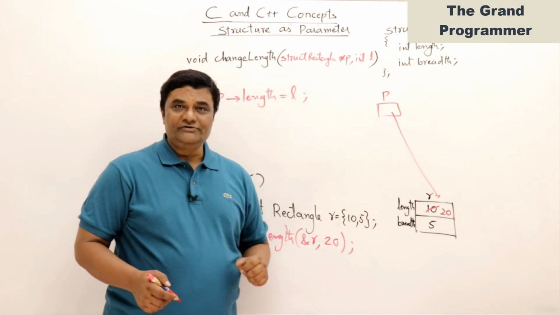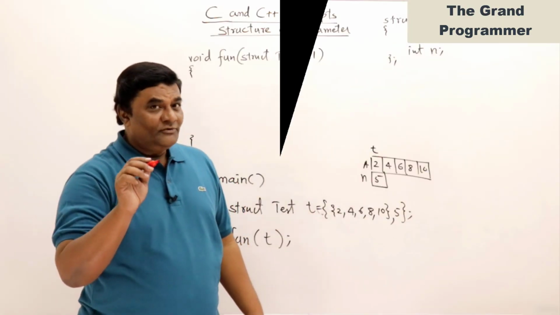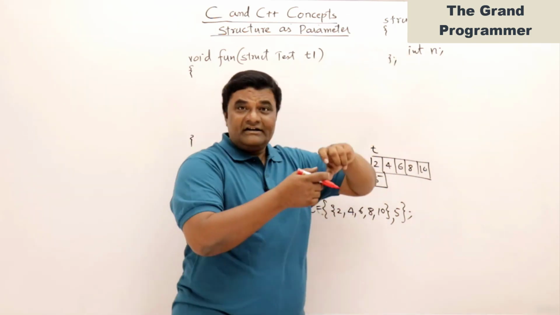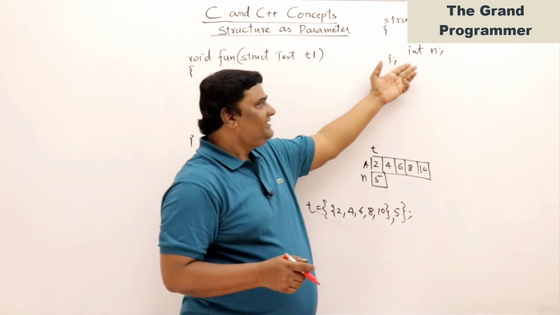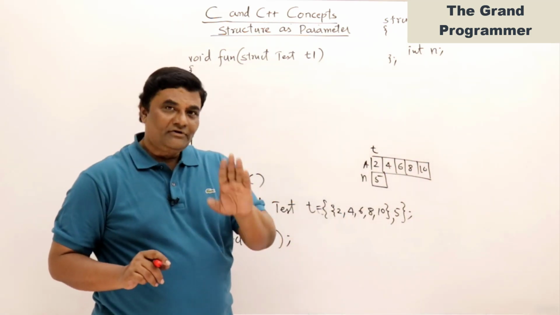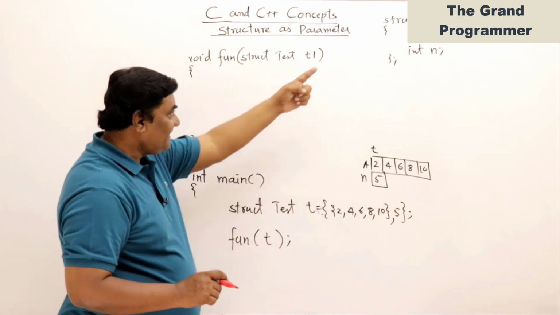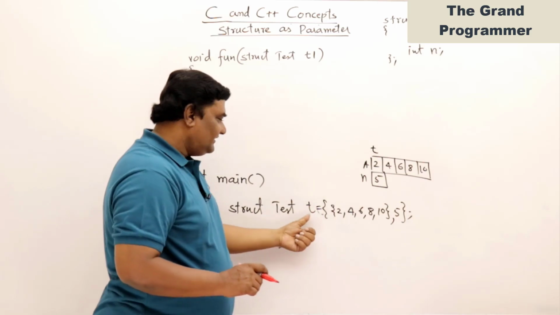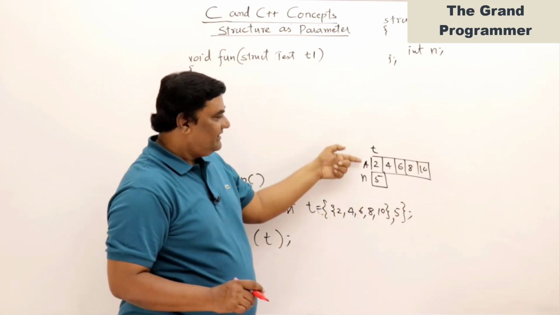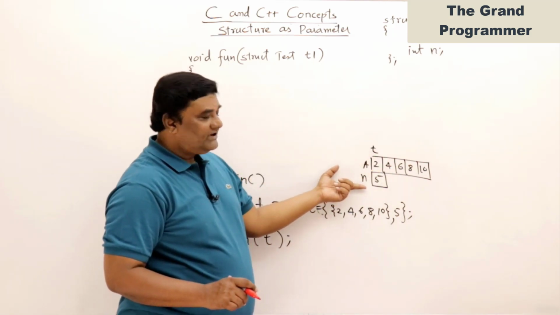Now one more thing I have to show you. I have written a structure here having an array as a data member and one more integer data member. Two data members I have taken. Mainly the array is important there, so we focus on the array. Then inside the main function, I have created a variable of that structure type, test, and the name is T, and I have also initialized it. So it will have two members, array and n. The size of the array is 5 and one more integer variable is there.